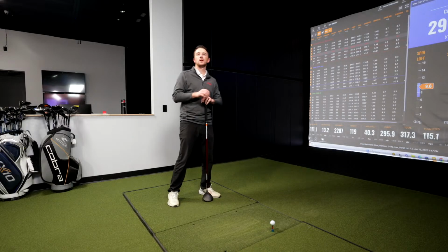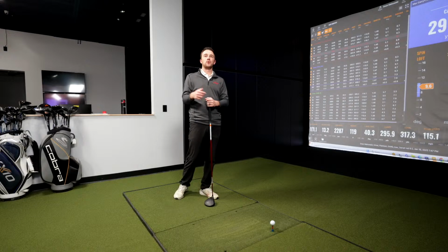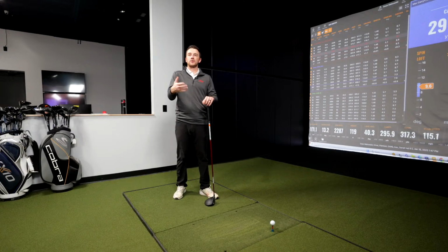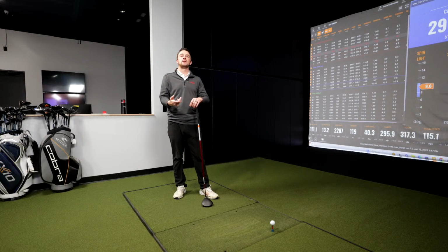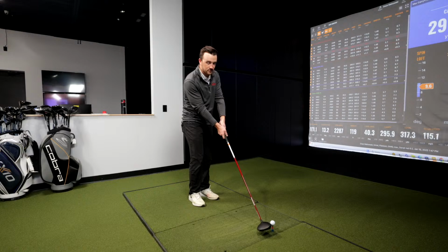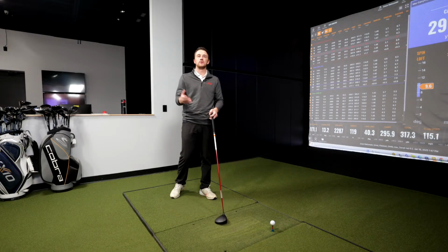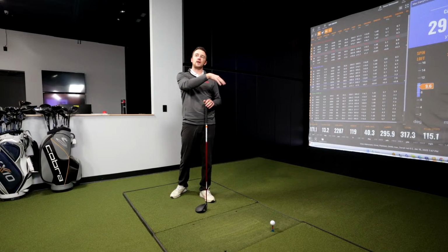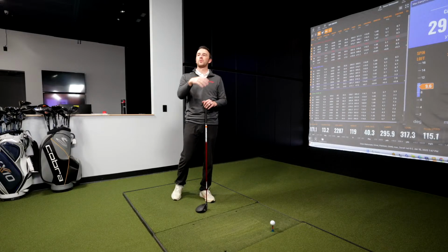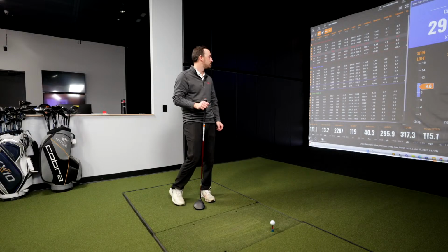To answer the question, there's not a magic formula. The formula would have to include how you deliver the club, your attack angle. Those things all matter as well. It's not just about swing speed. It also includes what you're showing at impact, if you're down on it, if you're hitting up on it. Those things matter too. But ultimately, I think getting a landing angle in that 40-degree range with driver is probably right where you want to be, and there's a lot of different ways to get there.